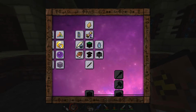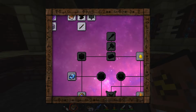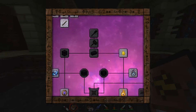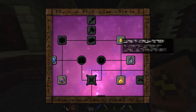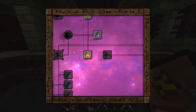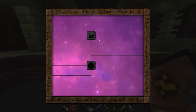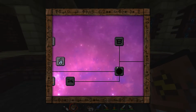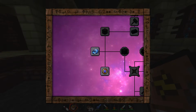But yeah, we're going to go ahead and make some of these more basic items that we're going to need to start off. And then, as you can see, you go through all the stages. You need to complete one thing before you complete another. So, for example, I need to complete this to go down the line and complete this or this. So yeah, it's a cool little mod. And they recently added bees to Thaumcraft, which is pretty damn sweet. So we're going to go ahead and make a couple more of the alternative items that we're going to need.